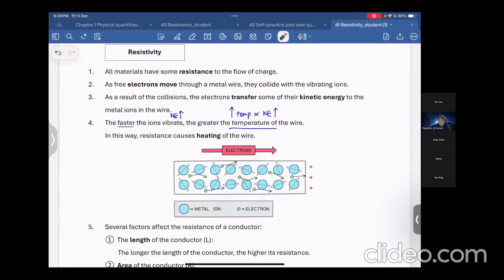That's why the resistance will cause the heating effect. Resistance resists the electron from flowing. So it is not easy for the electron to pass through, so the electron will keep on colliding. When they collide, they will transfer the energy to the ions. Ions gain more energy. Ions will vibrate more. Vibrating more will increase the temperature because temperature is directly proportional to the average kinetic energy. So at the end, the temperature is higher, producing the heating effect. So overall we will say, when current flows through a resistance wire, the heating effect is produced.